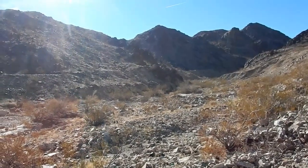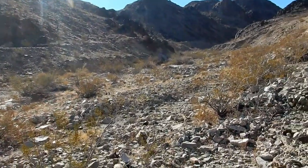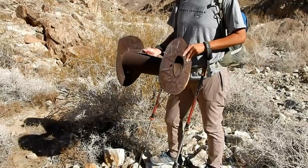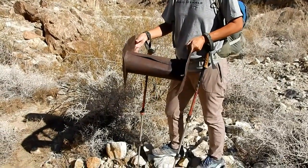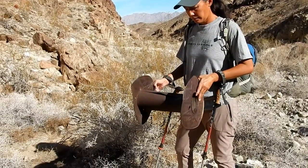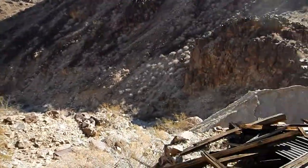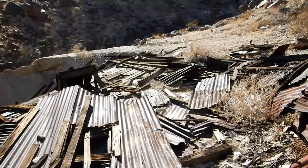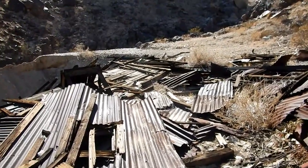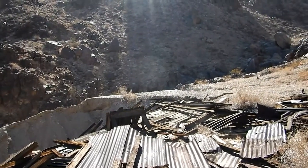So we're working our way up this wash where there was a huge mine and mill up here, and we're encountering some cans. There's a pretty nice wire spool, or possibly blasting cord fuse. Here comes Julie. So it looks like there was a building here — a lot of corrugated steel that's down. The building's flattened. There is a waste rock pile ahead of us there too, so let's go over there and see what it looks like.